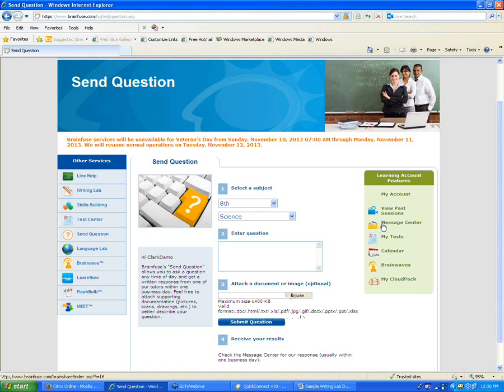So that'll be saved in the message center here, just like the Writing Lab documents, and that's also where the tutor's response will show up. Just like we don't do actual editing, we're not an editing service with the Writing Lab, here in the Send Question button, we're never going to just give out an answer to a student's problem. So we'll either work through a similar problem, give them some hints, something like that where we provide help to the student without actually doing the problem and giving them the answer.